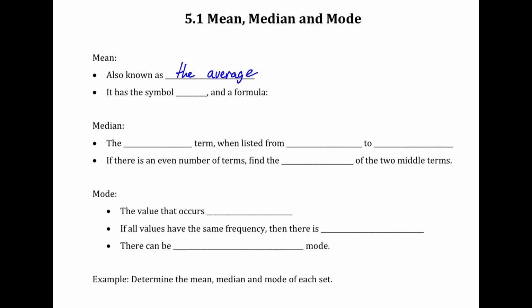And it has the symbol. Really sorry about this. It's this mu symbol. It's this Greek letter. So in certain books, in certain formulas, if you look up, you see this mu symbol. That means a mean. And the steps are: sum of all the terms, and number of terms. So we add them all up and divide by how many there are.